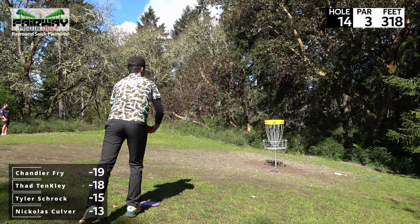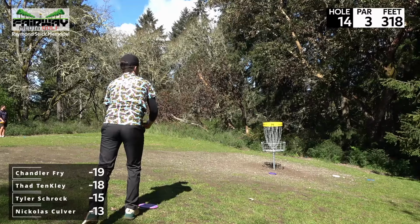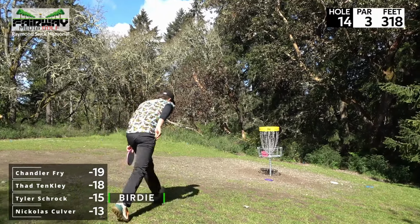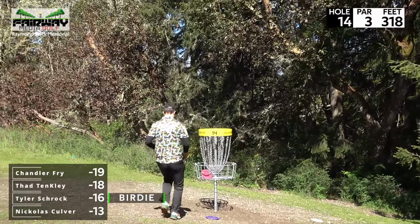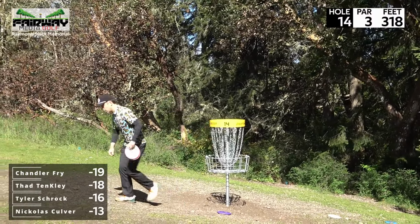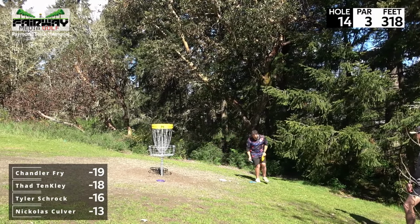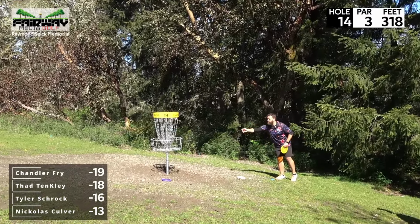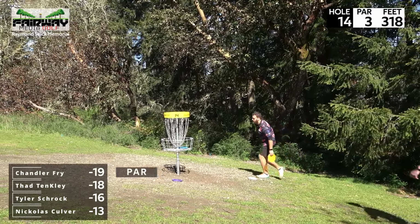Yeah, door's open for you. Here I am with this look from maybe about 22 to 25 feet, looking kind of downhill. High on the chains, but right down the middle. So I left a stroke to the card on the last hole, but picked one up there. Good conversion. So at this point, we're about to get to hole 15.